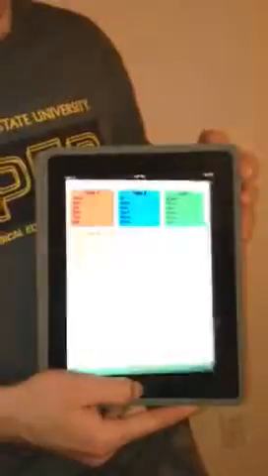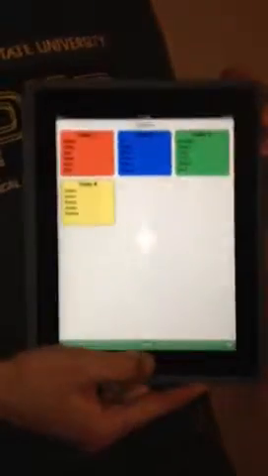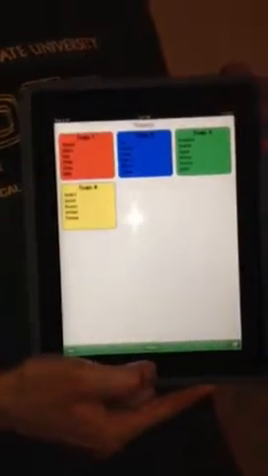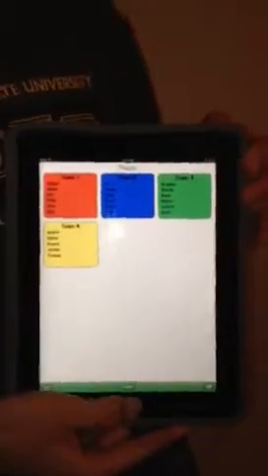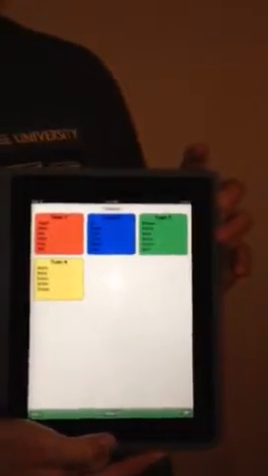Oh, we've got to shake it up again, get our teams. So I want a picture of that. Did you see that? We're going to do it one more time. So we got a picture of that.